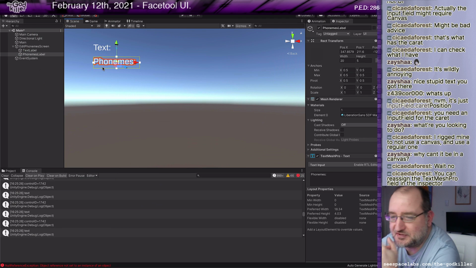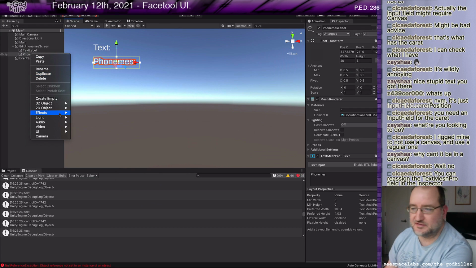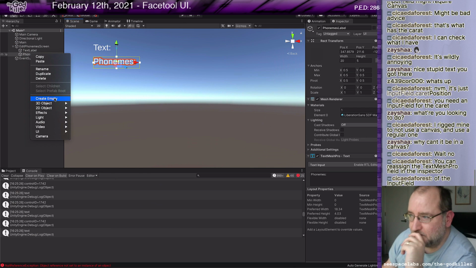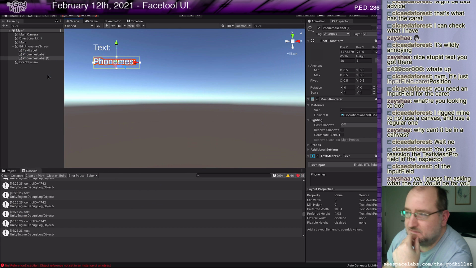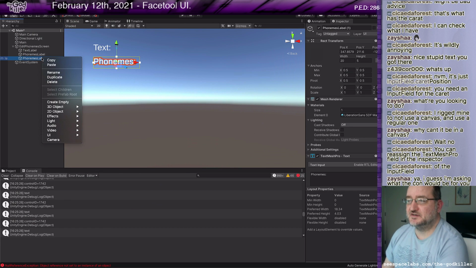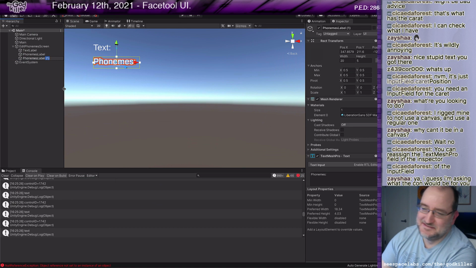You can reassign the text mesh pro field in the inspector. I don't know. I'm going to try something I think is kind of simple. It's a little old school. Because I might make Cicada unhappy.